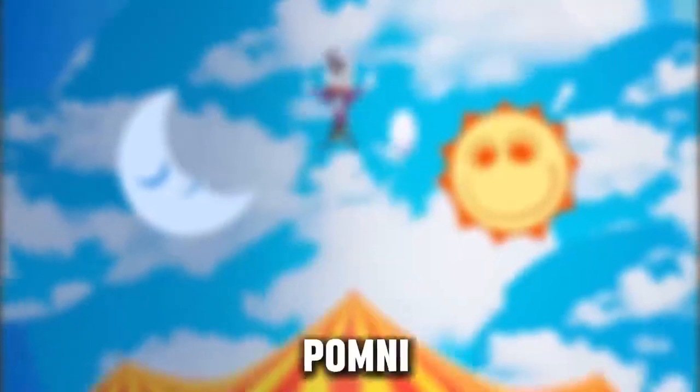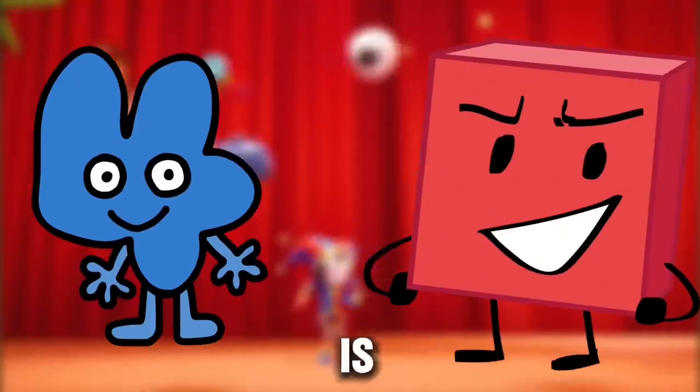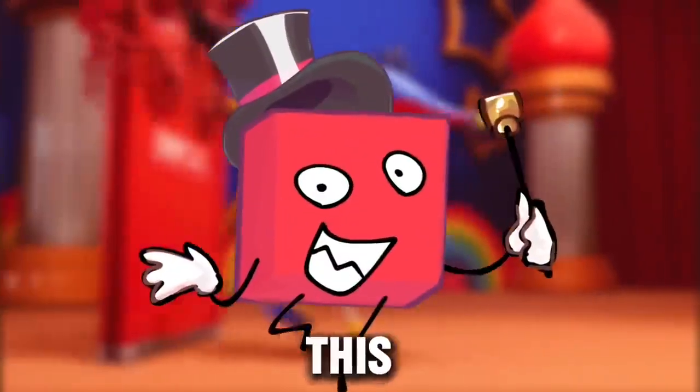Go subscribe to him. After Pomni, we have Kane, and I was stuck between two characters I think could have been Kane. Four and Blocky, but Blocky is red and Four is blue, so I thought I would choose Blocky. He is my favorite character after all. Here's the design. This one is really good as well.